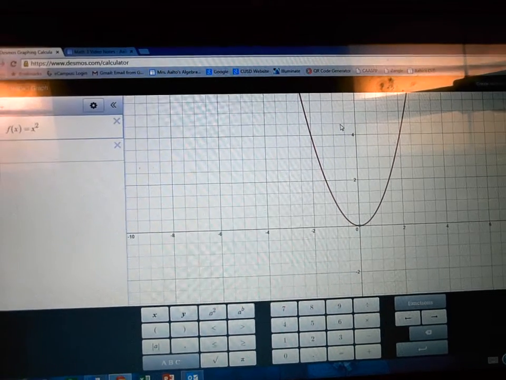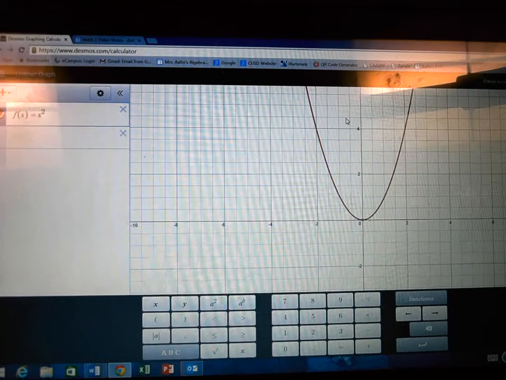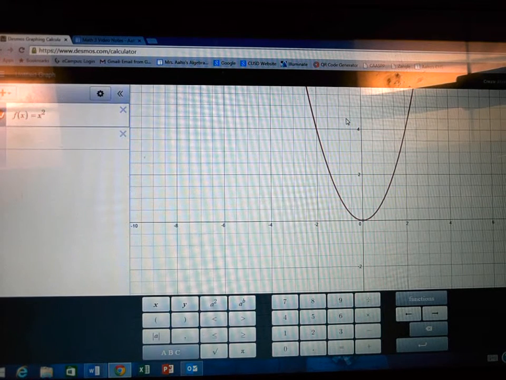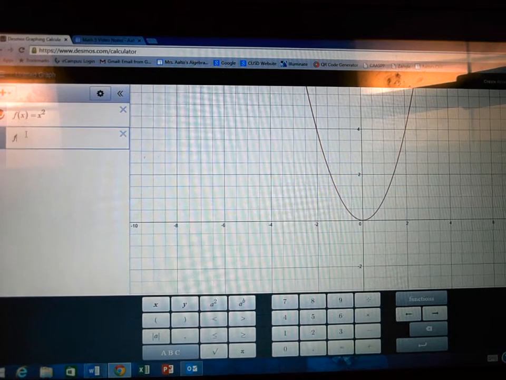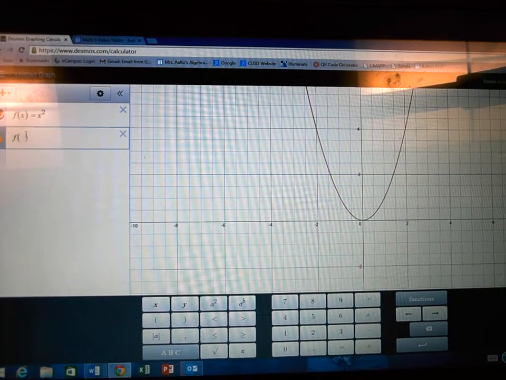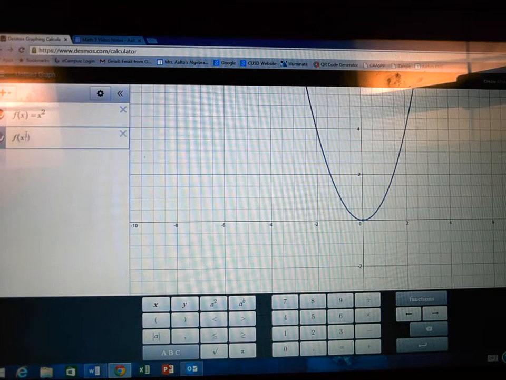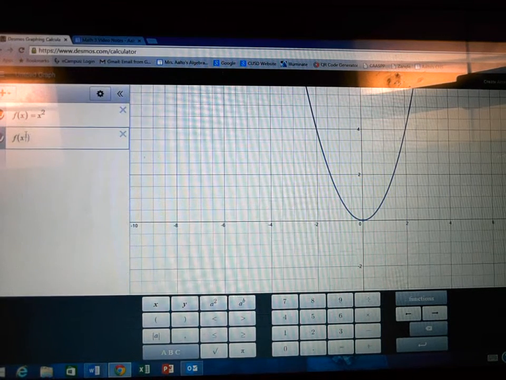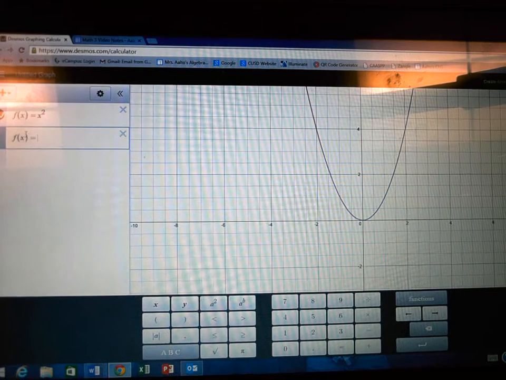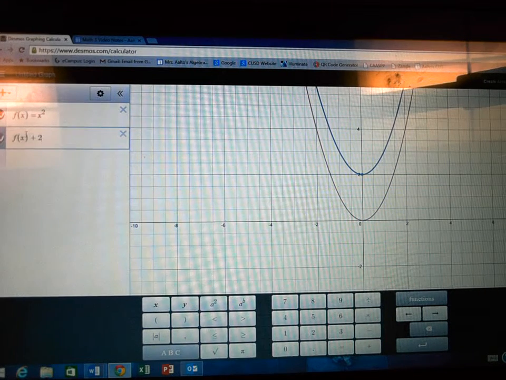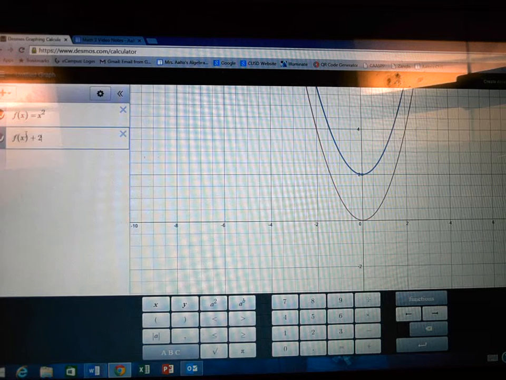All right, so you can see I already put in the function y equals x squared. Yes? Okay, so if I take this, and it's really cool because in here I can write f of x, and we're just going to make a c value. So I'm going to go plus 2. And so do you see how it took the red line and shifted it up? And so that's how we know we're adding 2.